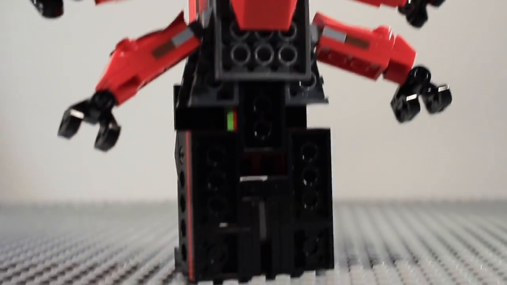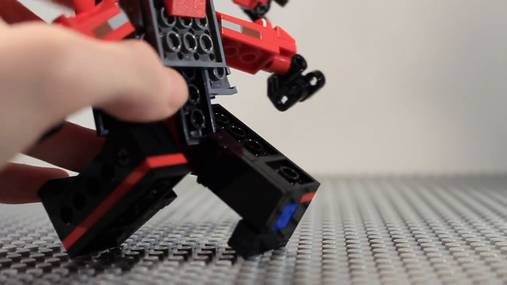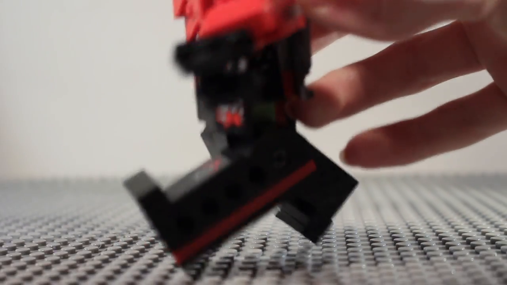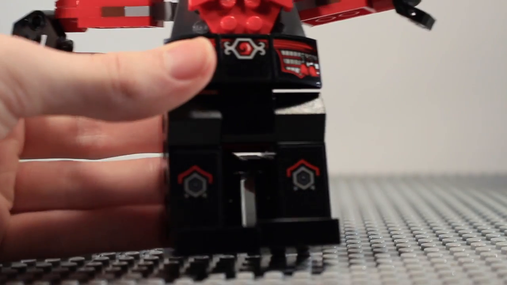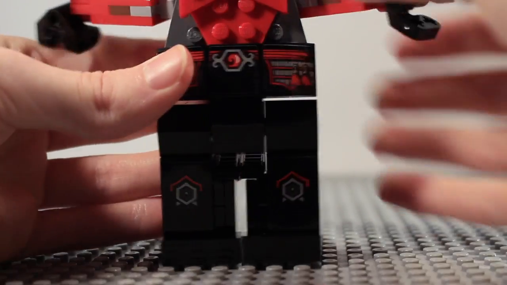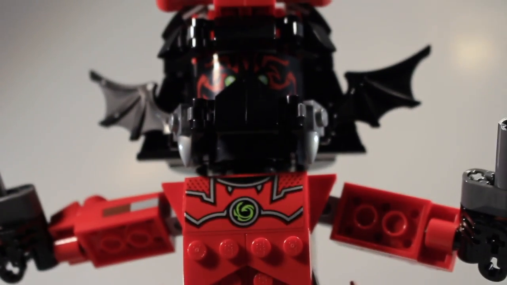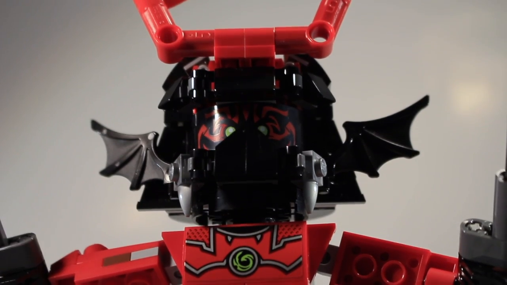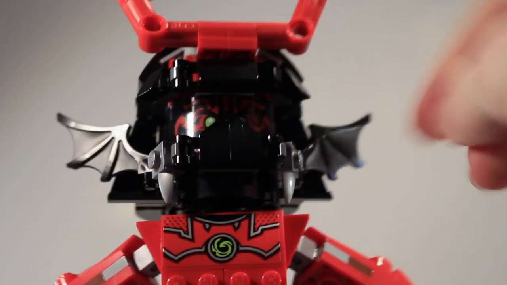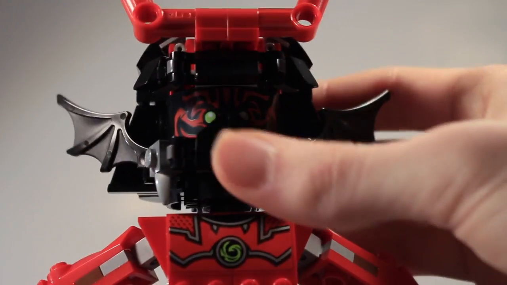The back of the legs are pretty plain, as you can see there, and the only articulation you get from those is just backwards and forwards, so you can get him to be walking or running. And then you get two more stickers down there with some detail on those. And then I really do like how they made the head here. As you can see, definitely looks pretty accurate to the version that was in the show, with this black little kind of face guard thing and then the red horns at the top.